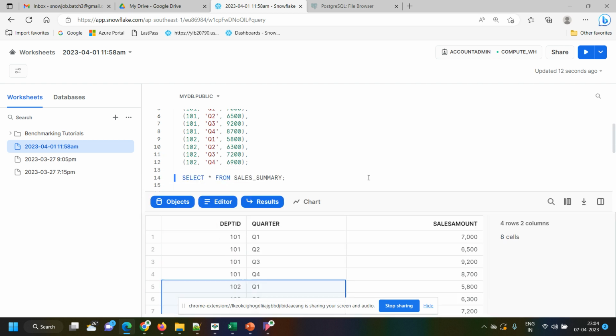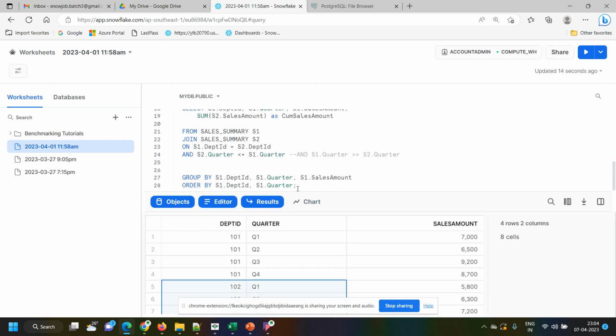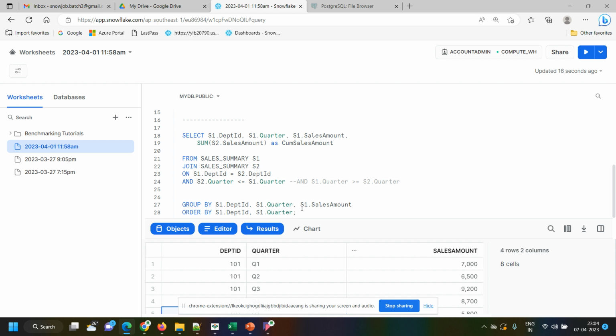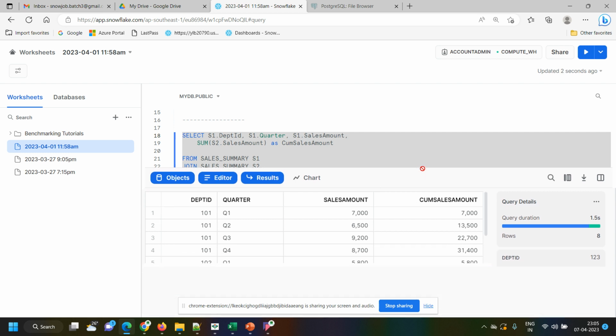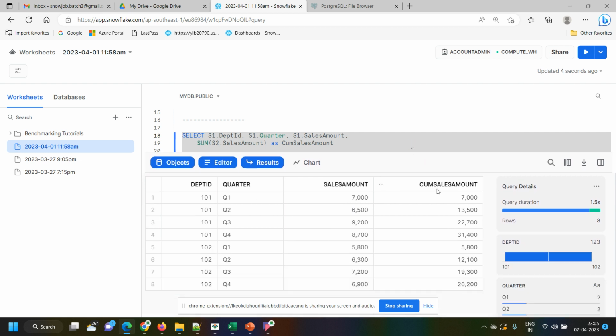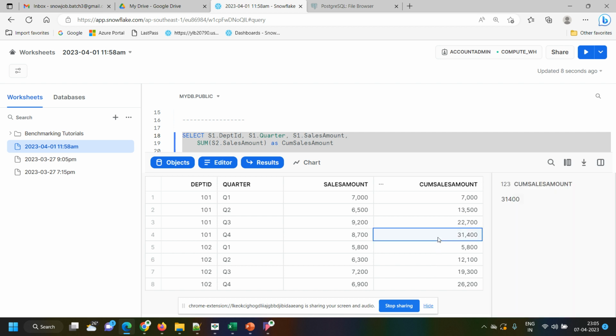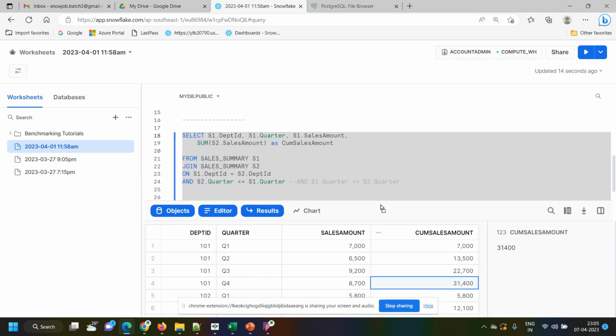Now let's run the cumulative sum query. Okay, so now you can see the cumulative sales amount at the last column. Okay, so this is how we can calculate cumulative sum or running total by using SQL query.